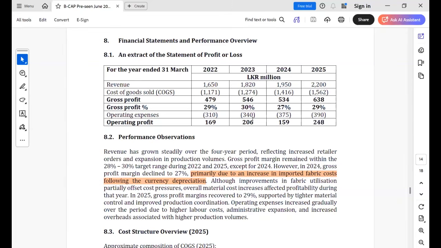Every company, every business, prepares an annual budget. That annual budget they segregate into every month. So at the end of every month, the actual financial results are compared with the budgeted numbers. But here, what you have been given is only the annual actual numbers. No budget numbers are given. So that gives the indication of another weakness: no proper budgeting mechanism is in place.